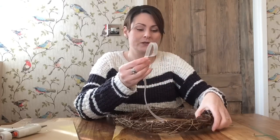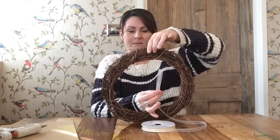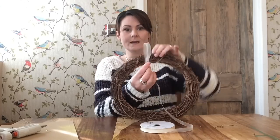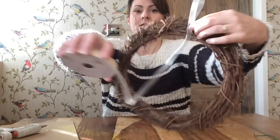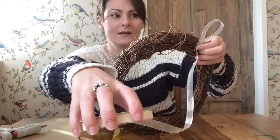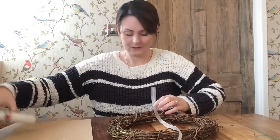And that I obviously want to be on the back side. So I'm going to find my middle point of where I want it to sit. And I'm going to glue that on the back. Like so. So I can just hook it. So again, I'm going to take my hot glue.